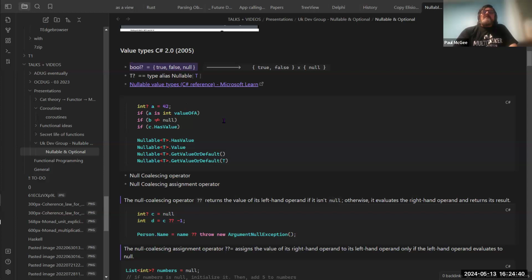So we've got a nullable. We don't want to focus on C sharp, but I want to give an impression of where they're at. So again, we're in 2005, C sharp 2, a nullable integer that you can assign 42. You could also assign it null because it's nullable. This is some of their syntax. I don't think this one here is very much used. The nullable integer can be compared to null. You can have a HasValue to tell you if it's null or not, and get the value out if it's not null.